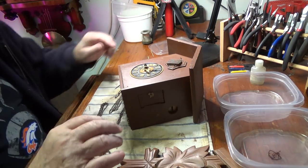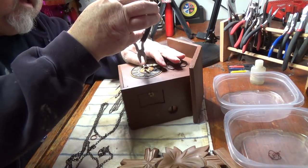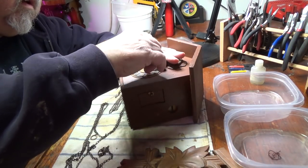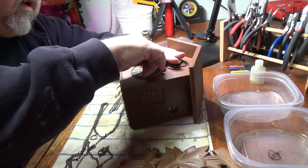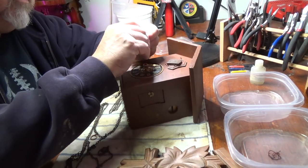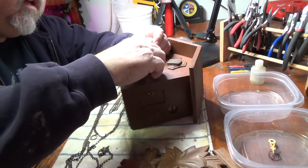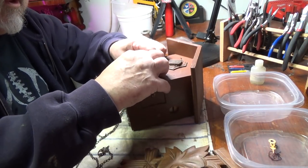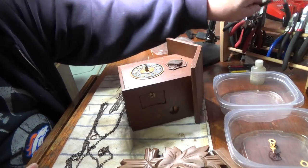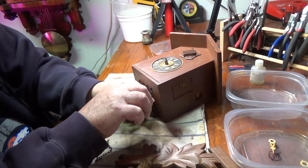First thing we will do is take the hands off. That could be something they're using now. Strange looking nut. Okay. Ready. Oof. They're way up inside.